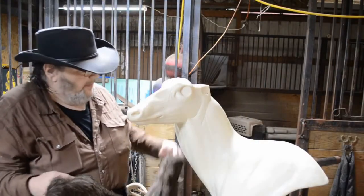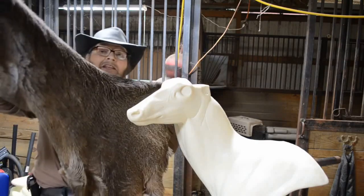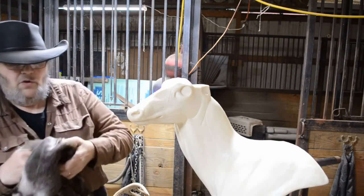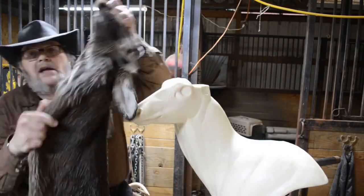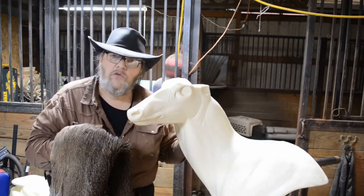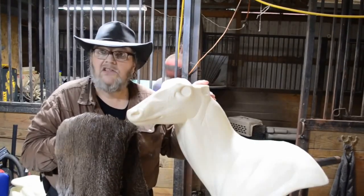The best thing about dry fitting a cape to a form, it stretches out like nobody's business. This thing is huge. Wasn't quite fully that big originally, but he's way big now. Really stretched out. The nice thing too, if you leave it on the form for a couple of hours like that, once the skin is stretched out, it will begin to relax over the form. When it relaxes onto the form, you won't find it necessary to restretch this cape again. It will, with hide paste, slide right on.